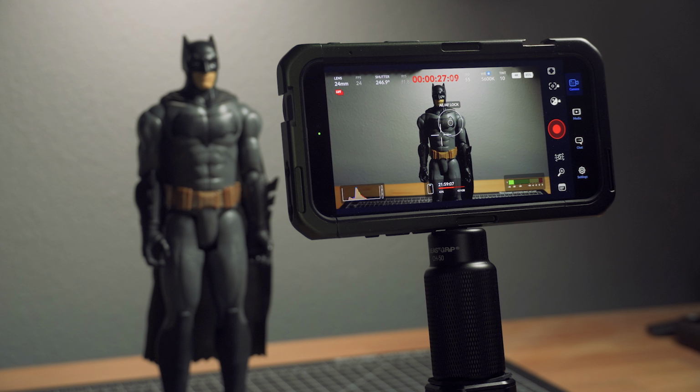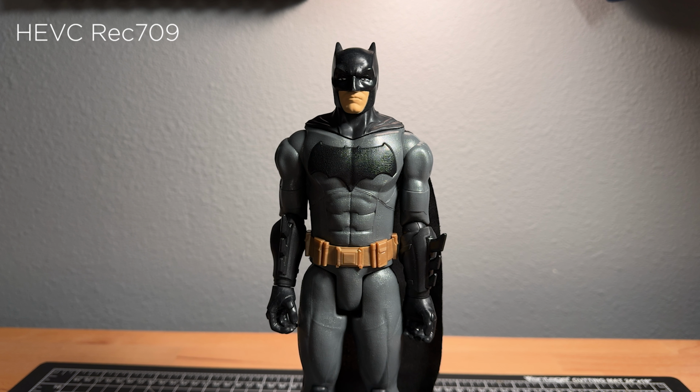So now we'll compare these side by side. And so here is the baked in look. And again, it doesn't look bad. It just looks like iPhone footage. It's crunchier, doesn't have near as much dynamic range, of course. And again, it has the dynamic tone mapping issues and it has the sharpening.